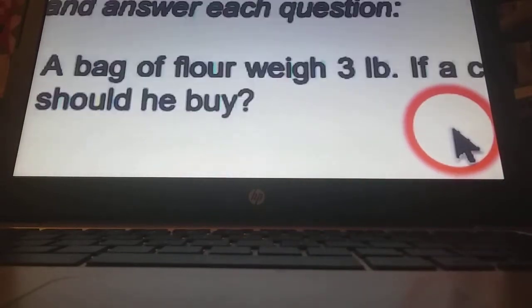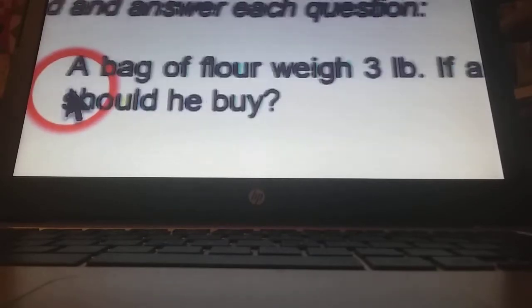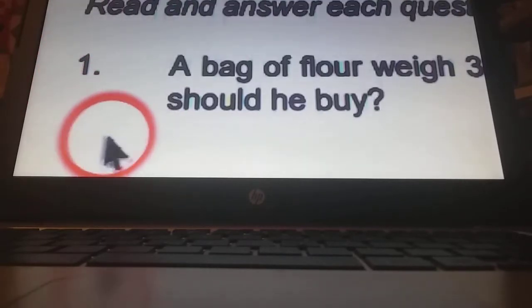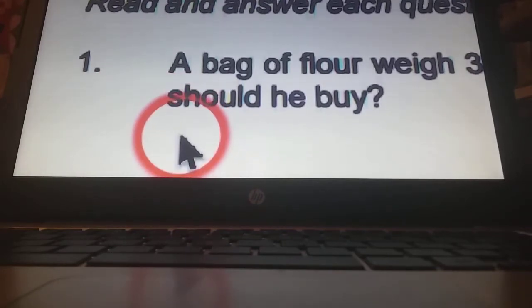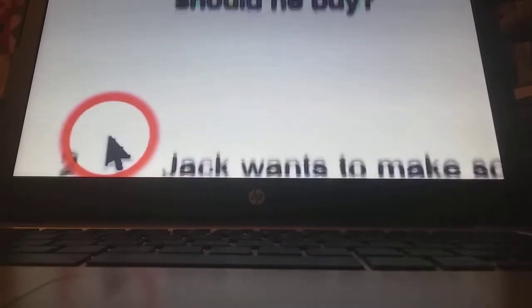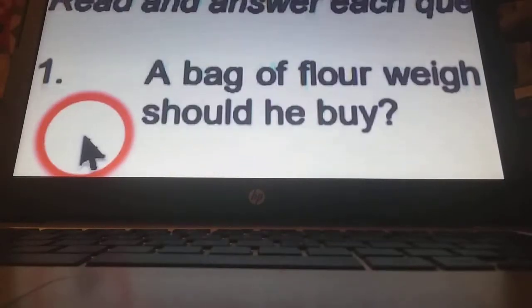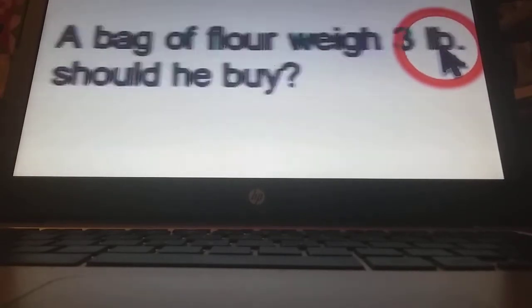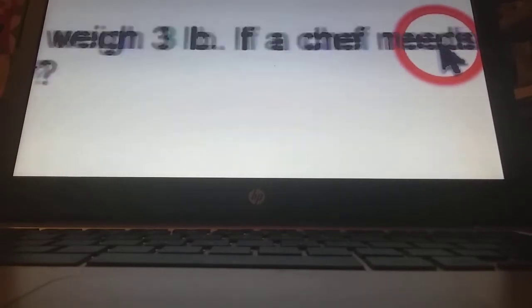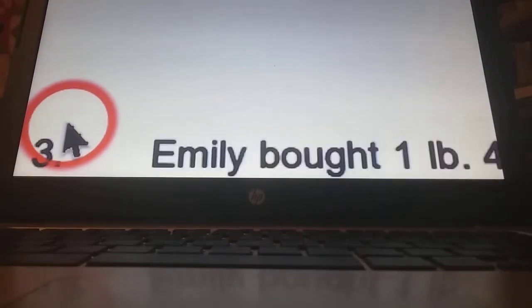I might advocate and say to my teacher, can you make the print larger? Can you zoom in on your side? Let's see if that would help. If they would make it a little larger. So yes, that would help. It makes it a little larger. I would have to use my cursor to find the questions. I think my teacher is scrolling, so that could make it a little confusing.